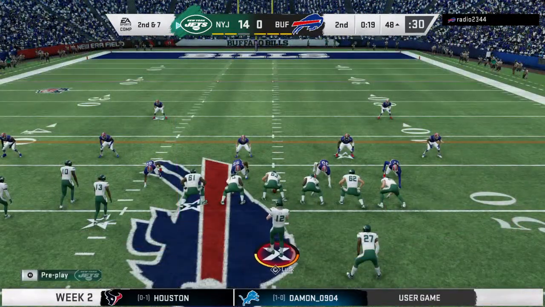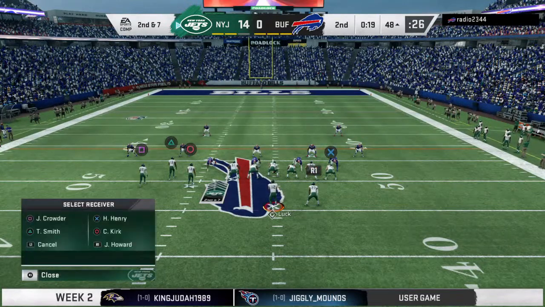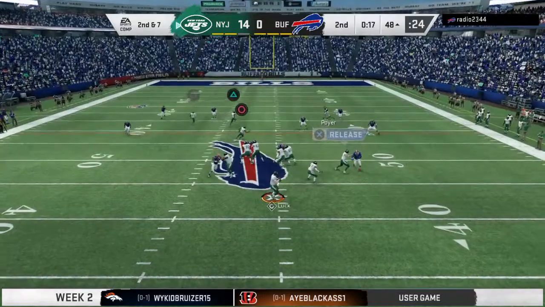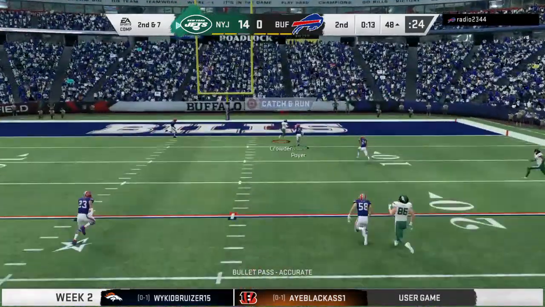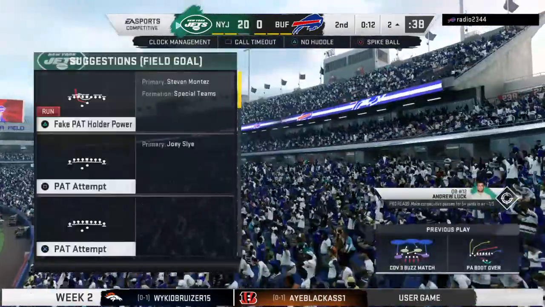3 yards on that last carry. Here's 2nd and 7. You want 12. You think you're going to get this? Here's Locke. He'll take a shot for the end zone. That's going to be caught by Crowder. It's a Jets touchdown.